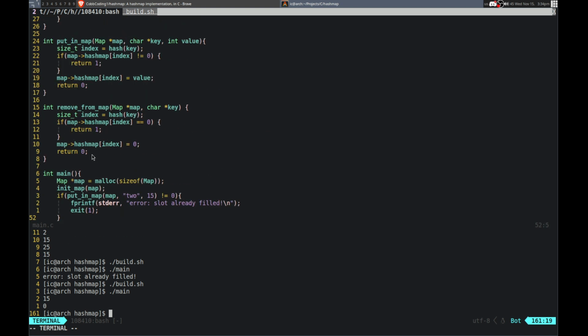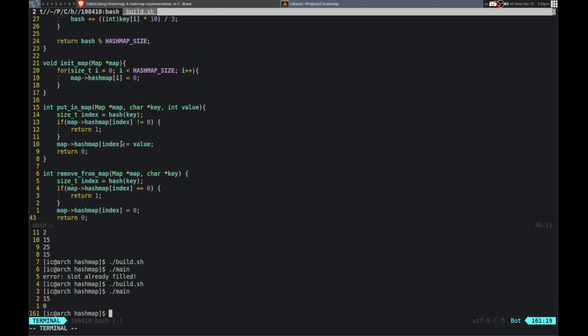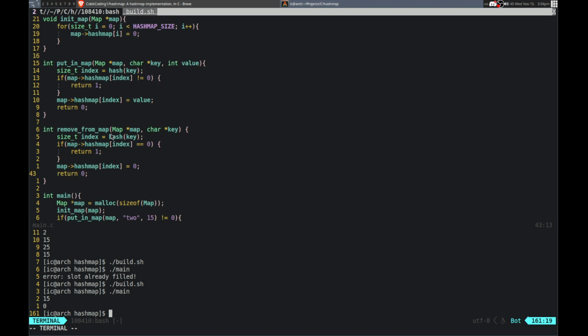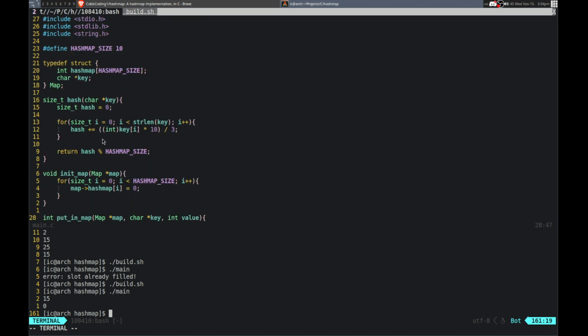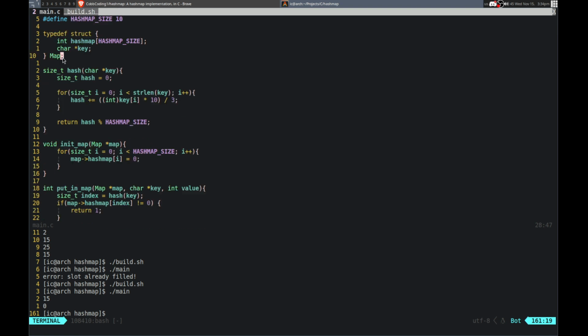And now, what other functions would we need? Well, we would probably want something to iterate over all the keys. So you could, let's see, iterate over the keys, and then list each index in there, or each key, rather. Yeah, but we don't need that now. For now, I think what would be a good idea is to actually work on collisions. Because when we collide, we throw an error. Instead, we could use a linked list.